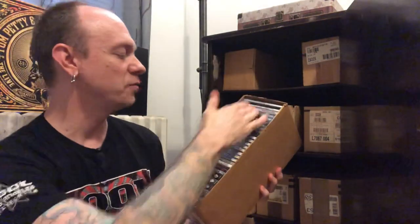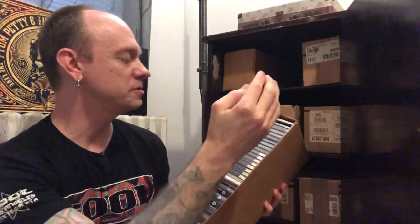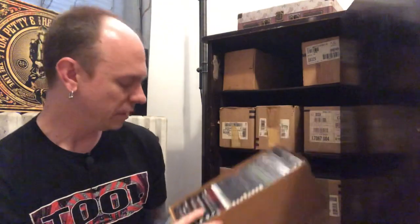The next one we've got here is Black Sabbath. I've got a whole box of all the different eras of Sabbath, from 13, the most current, through the Tony Martin era, which is just fantastic — highly recommend it if you don't listen to Tony Martin. Tony Iommi has done a number of solo records: one with Glenn Hughes and another one fused with him. Then he had a solo album, self-titled, with all guest singers — Billy Corgan of the Smashing Pumpkins, Peter Steele from Type O Negative, Ozzy, and Billy Idol. And then how can you not have Heaven and Hell — the Dio-reunited lineup from the Heaven and Hell and Mob Rules era. Great stuff.